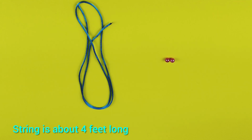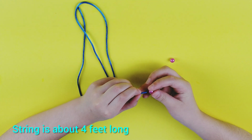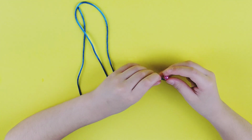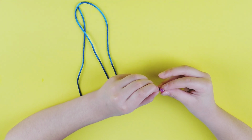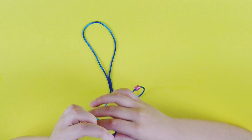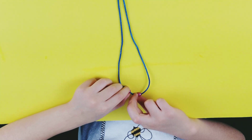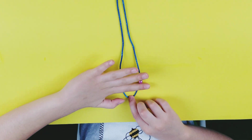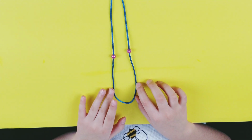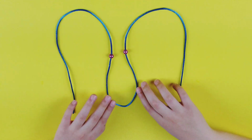Okay, so the first thing you need to do is to take your string and thread the beads onto it. And then align the ends and pull the beads all the way down and set it down. And then pull the beads up so that there's like about this much space there. And then pull these down to make an M shape.